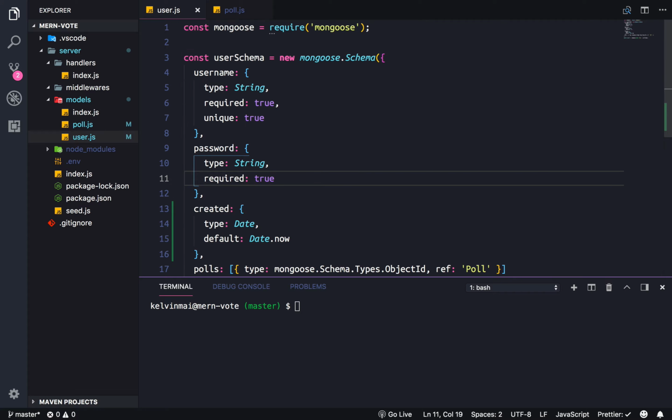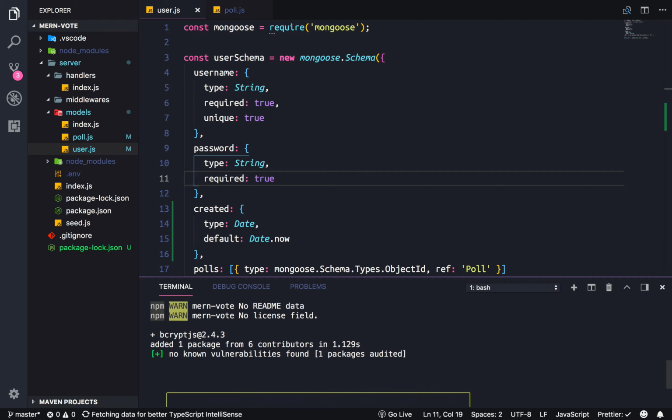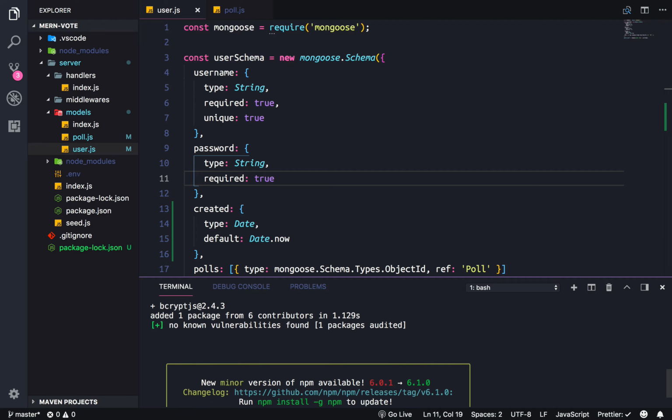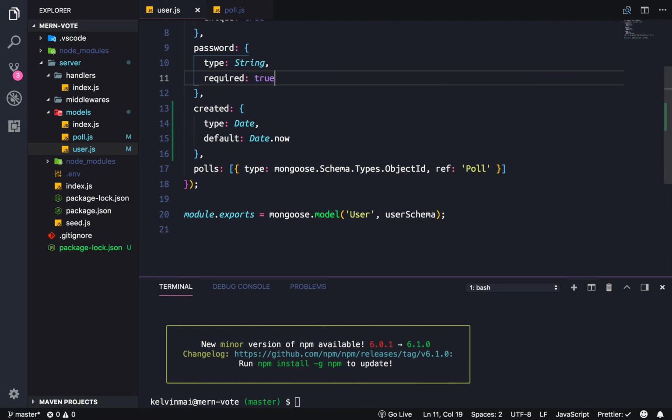So for that, we're gonna install a library to encrypt passwords called bcrypt, and then we're gonna use the bcryptjs version, just because the original version does have a lot of compile errors, but we're not gonna get into that. Did it work? Okay. Sorry, I just saw a lot of warnings, so I thought maybe something went wrong.